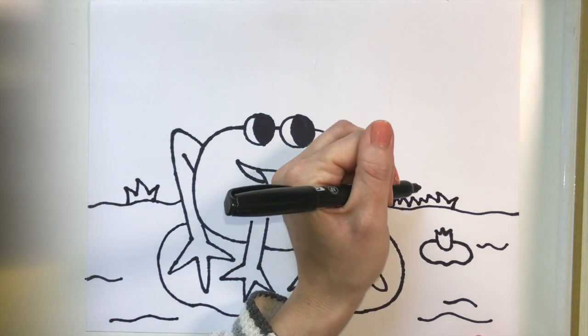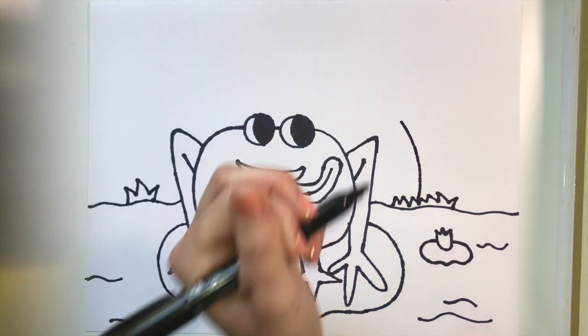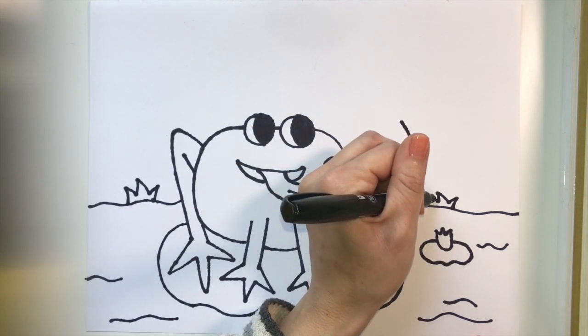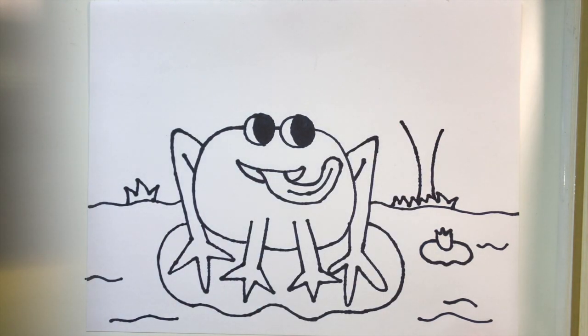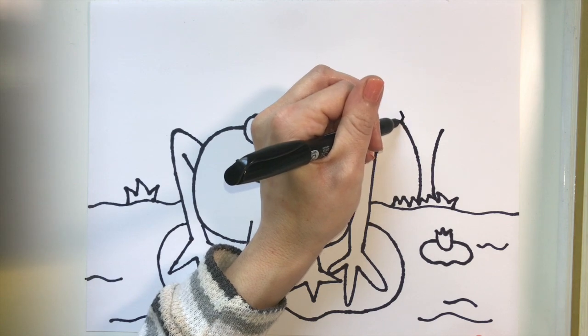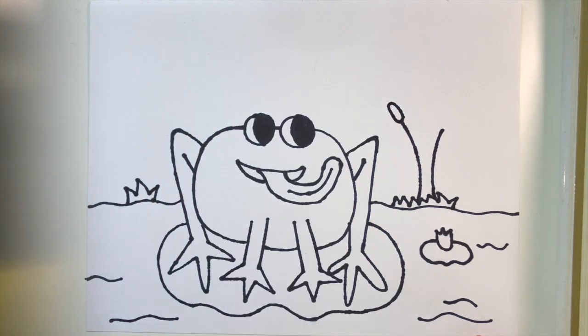Okay, now let's make a line coming up. Let's make two. I'm gonna make this one going the other way, almost like an antenna. I'm gonna make a hot dog shape, so that's an oval on the end. You can use the smile again. Boop. And then you can close it with a frown. Boop.